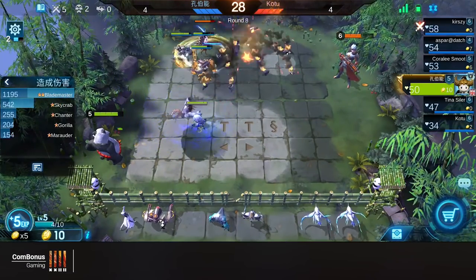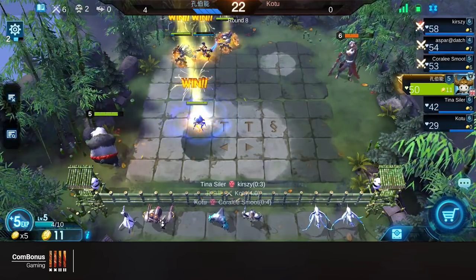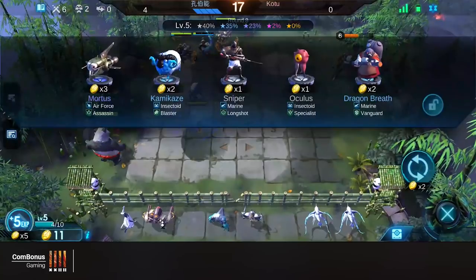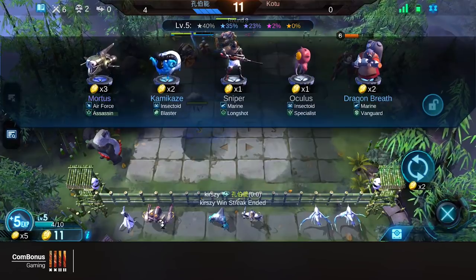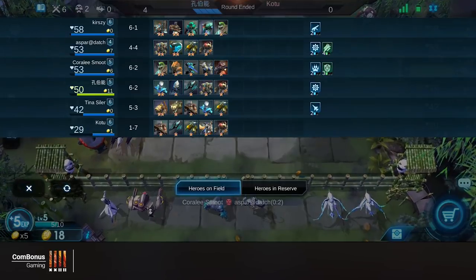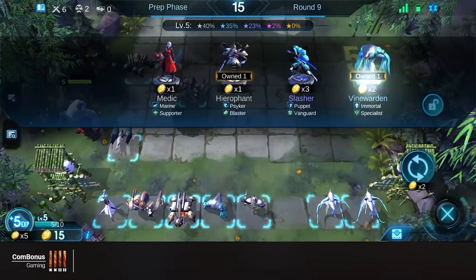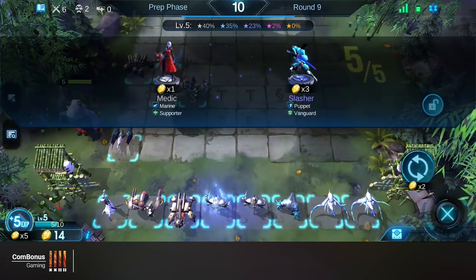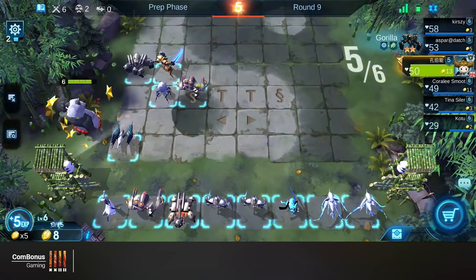So look at Blademaster, 1400 damage. Marine synergy. That guy is going for Marines. Perfect combination. Okay, got another Immortal. Okay, never mind. Face the storm. Give me a blow.